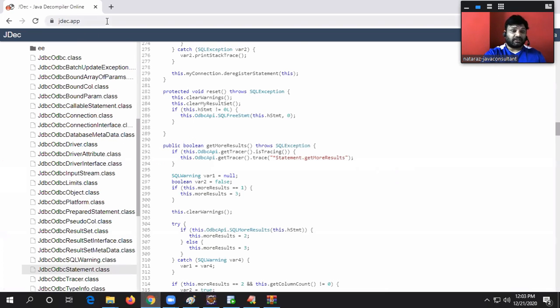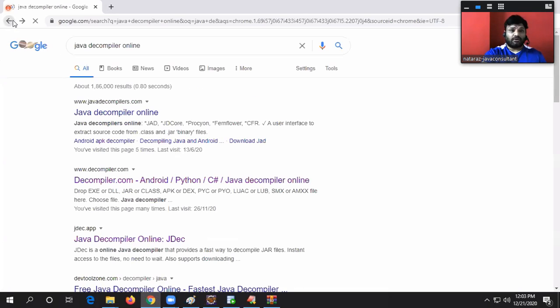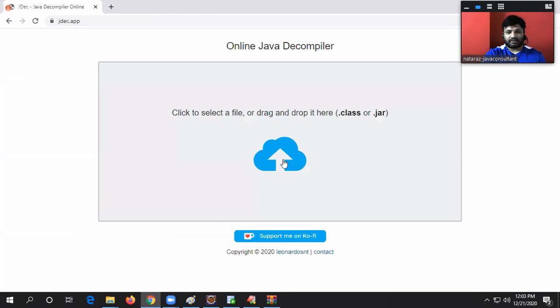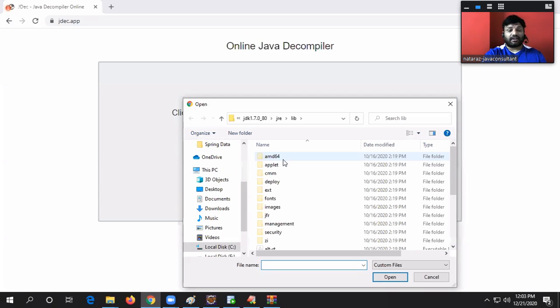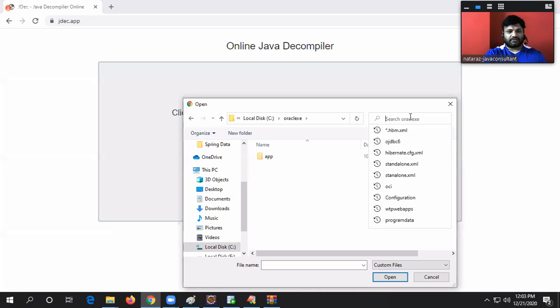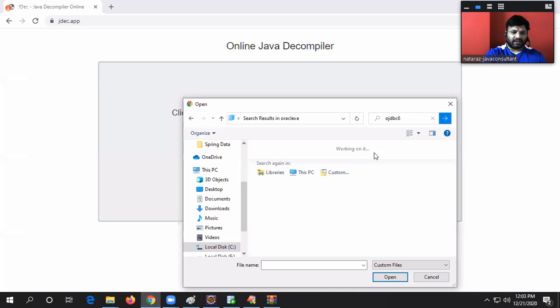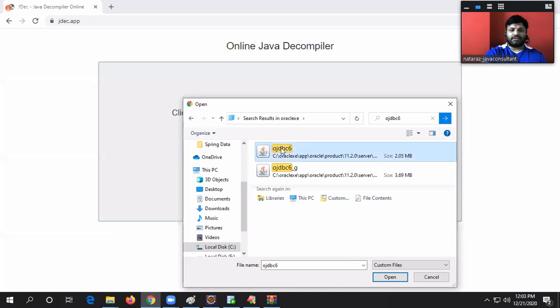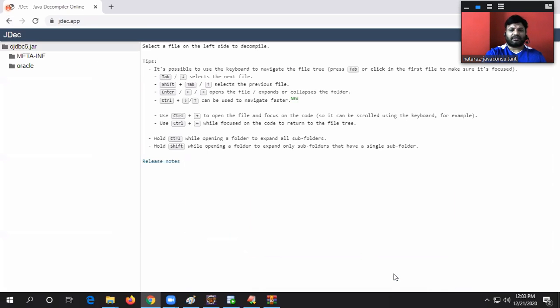Okay, just a minute. I'll go back. What is this? Java decompiler. So at this time, I will try to upload OJDBC 6.jar. C drive, Oracle exe. Here you search for OJDBC 6, guys. Yes, I selected it.